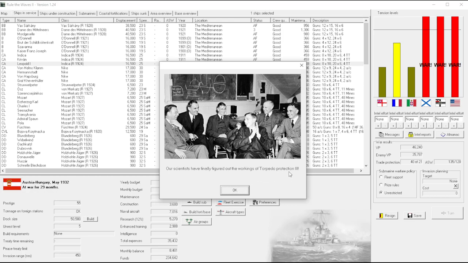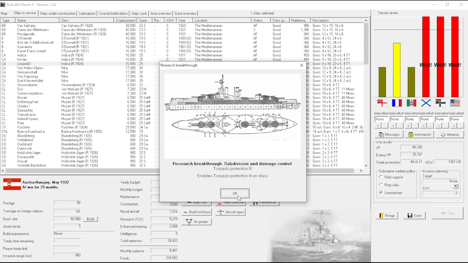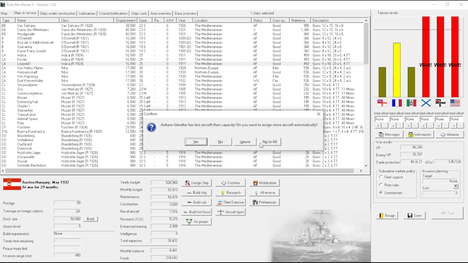Oh my gosh, what the hell? Why did it take so long? Why is it that we only got Torpedo Defense 3? At this point, unless they've changed the way the tech works, Torpedo Defense 4 would... I mean, you used to get Torpedo Defense 4, granted on 100% technology, right? But in Rule the Waves 1, which means you got it before 1925, you probably got it around 1920.